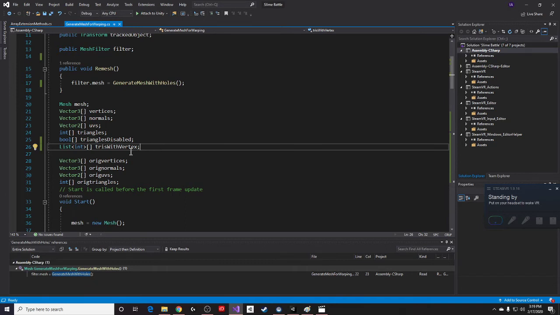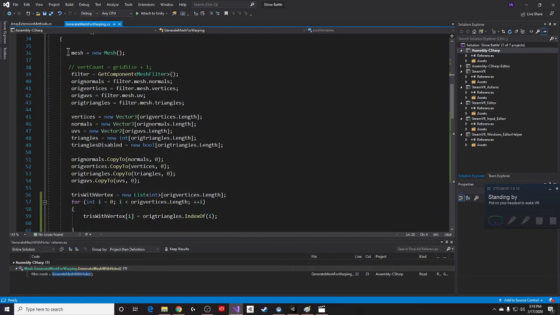So we need to be able to figure out, for each vertex, which index in the triangles array that vertex pops up in, and it's going to pop up multiple times. So that's what this list is for. If you don't include this part right here, then your code will not be optimized and it's going to run 10 times as slow. So make sure you have this here. It does take up a little bit of memory, but it's going to make things run way, way, way faster.